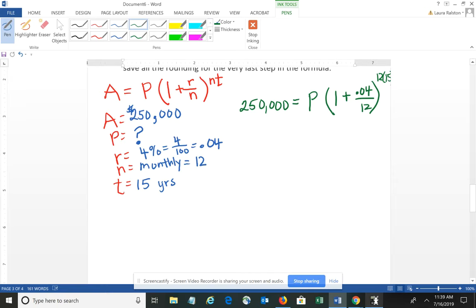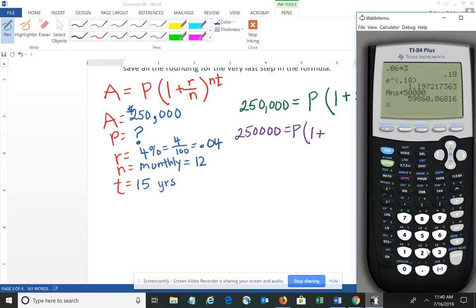Now here again, if you're one of those that likes to try to put it in your calculator all at one time, that can be very challenging, especially with all these parentheses and exponents. So I much prefer to walk it through in my calculator step by step. And each number kind of gets remembered in my calculator. So if I'm thinking about this one, thinking about my order of operations, I would deal with the exponent first. Really, we would do parentheses first. So we're going to do 0.04.